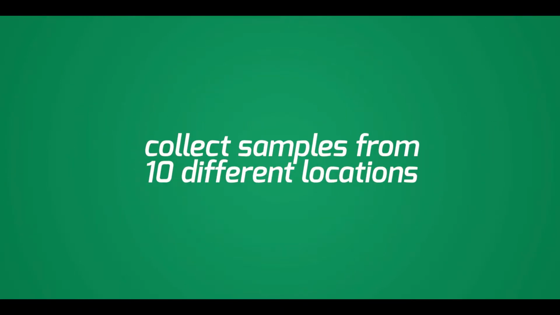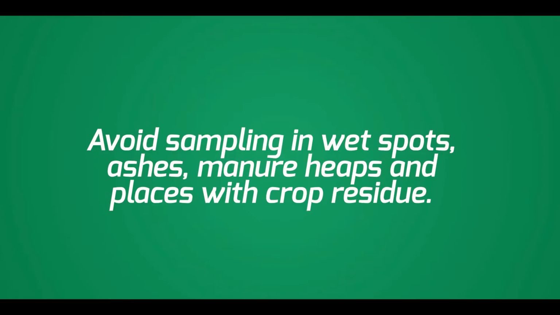When you are taking soil samples, you have to take at least 10 of them. We have to select a land which is homogeneous, or similar in terms of the soil and even the slope, so that we have a representative soil sample at the end of the day. There are areas which we should avoid sampling, like where we have applied manure, or where there are ashes, or some crop residues. Those areas we should avoid because they are not representative of our fields.